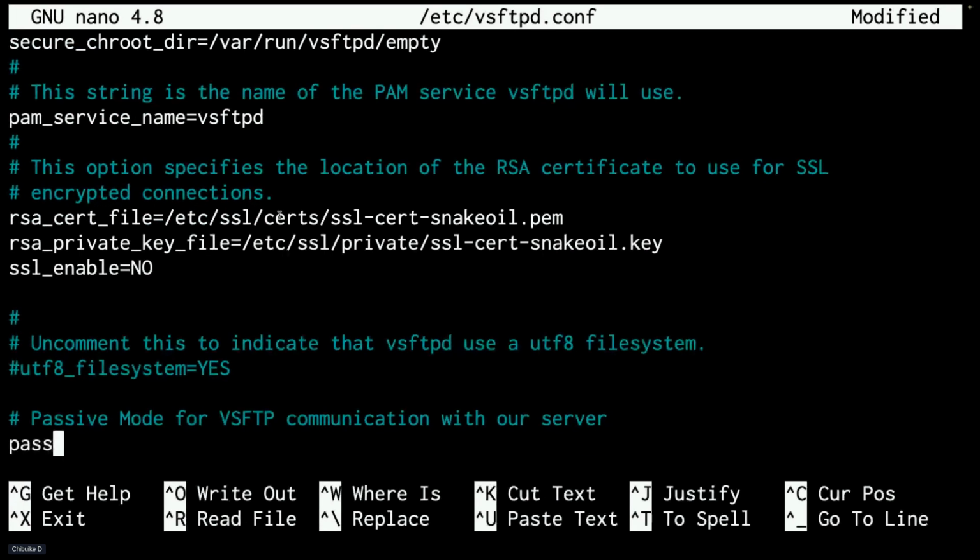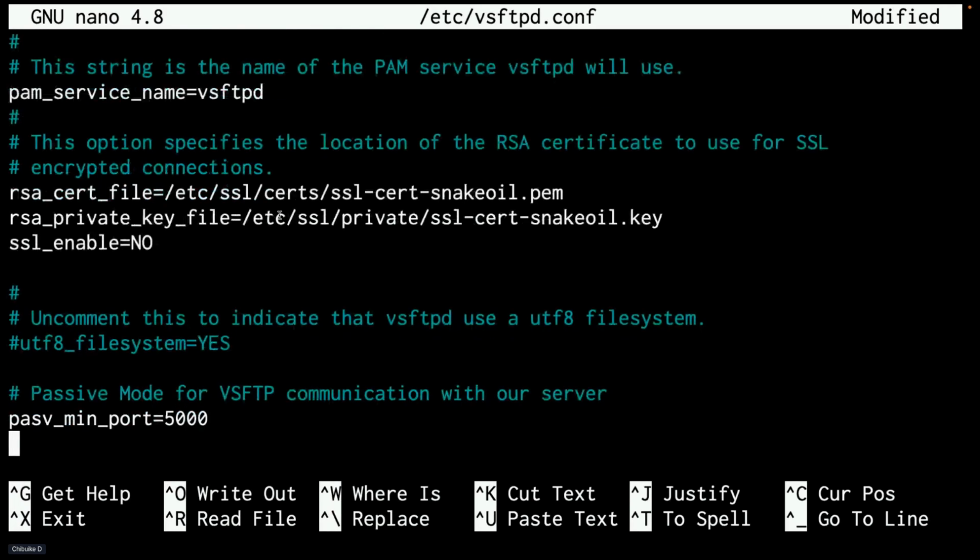So I'm going to set the passive mode minimum port to 5,000 and the passive mode maximum port to 10,000.